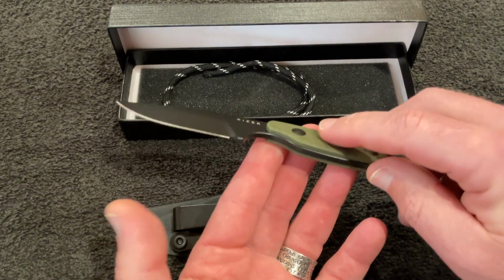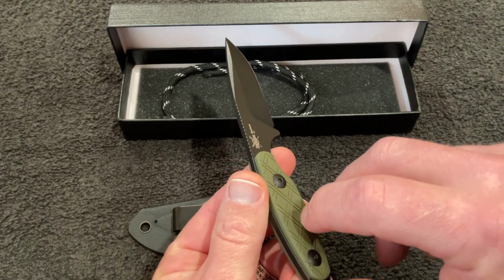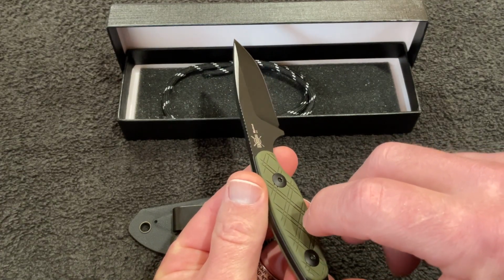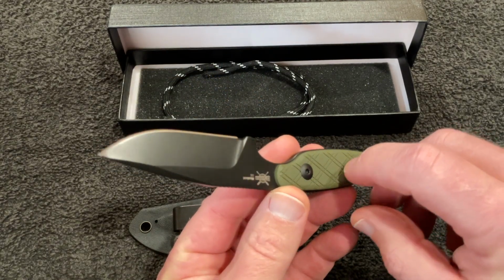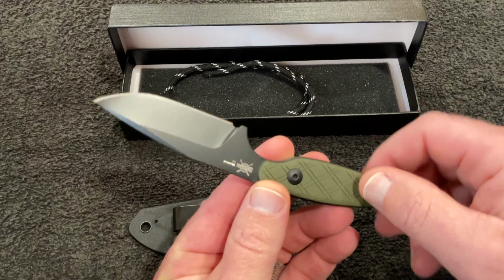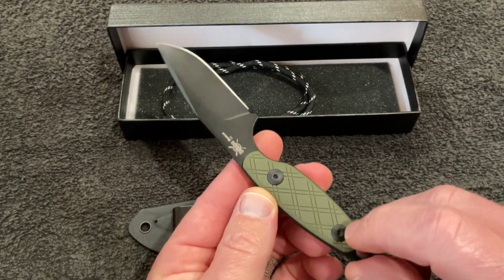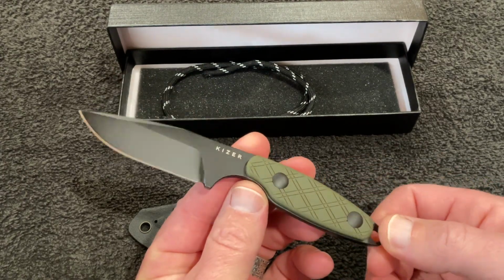Some nice contours on the handle give a little extra purchase with your hand. These are probably laser cut scales, and you can put your fingernail in those little laser scales, so it does give a little extra grip to the handle. Removable scales if you wanted to clean it for any reason.